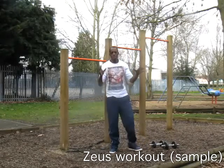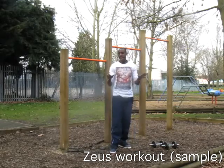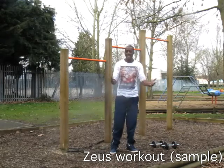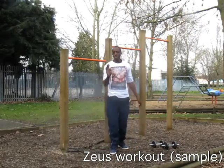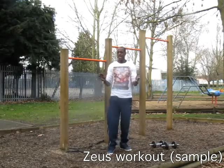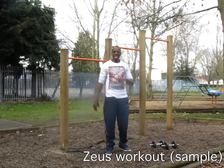Today I'm going to show you an example of the Zeus workout. The Zeus workout is similar to the Aphrodite workout in that it's four days a week training, but the difference is that with the men's, we're going to use four different training styles for each of the four days. Today I'm going to show you an example of Tuesday's workout. This is how that's going to go.